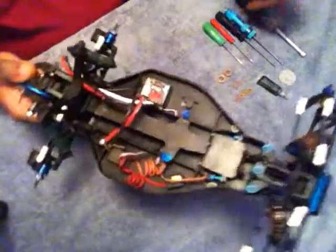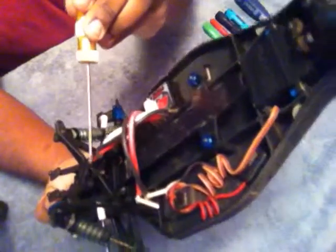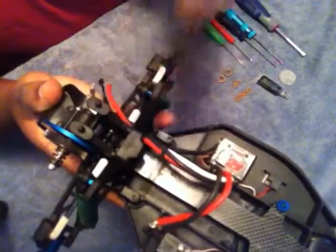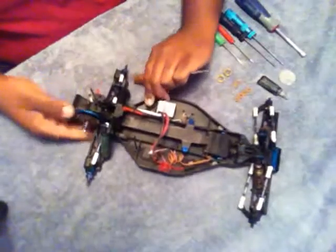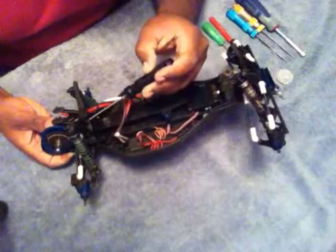So there are not that many screws holding the transmission in. First screws we're going to have to remove are the two holding the wing mounts that are in the shock tower. There's two coming down from the top into the transmission, and then there's two more on the bottom. So we're going to go ahead and pull those out. Go ahead and take the two out of the shock tower.